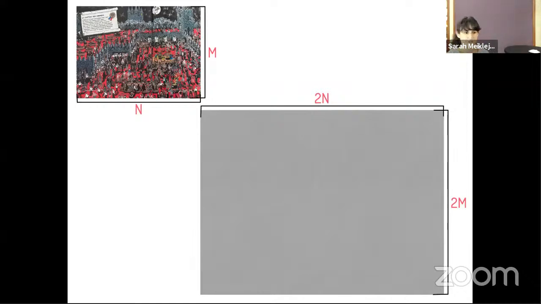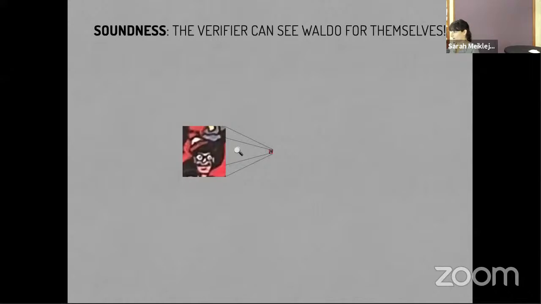So the idea is the prover and the verifier are in a room together, and they have this screen in the room. And now the verifier can check that the prover doesn't have anything on them except for the book. And then the prover goes behind the screen. They can cut a little hole in the middle of the screen. And the prover holds up the book so that what appears in that little hole in the middle of the screen is Waldo. Okay, so the verifier can see for themselves if this is Waldo or not in this hole in the screen, right?